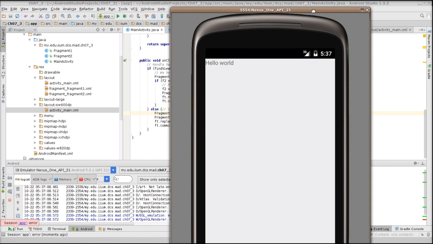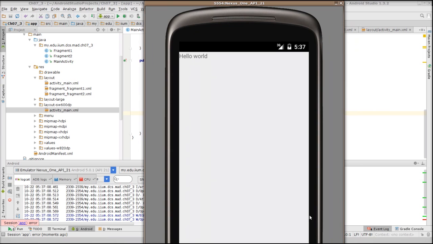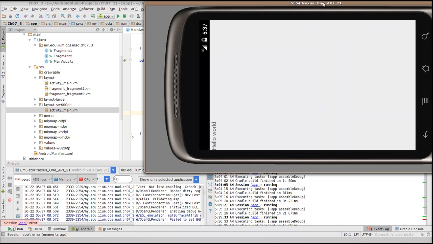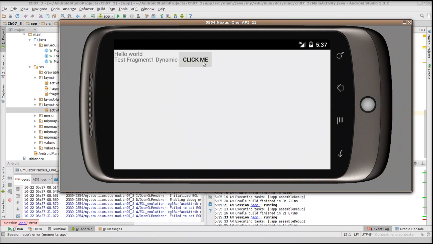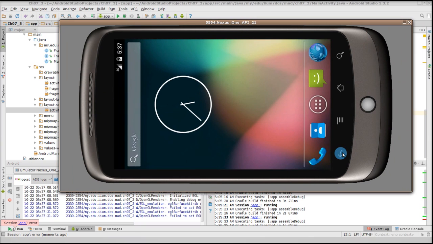Now this is nice, right? However, if we do try to press the back button on this, the application just closes, right? And this does not seem to be a correct behavior.